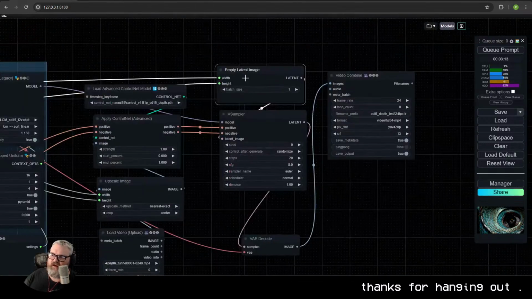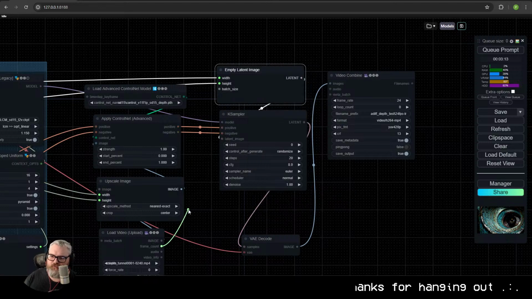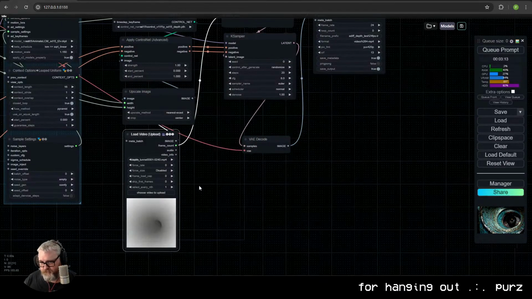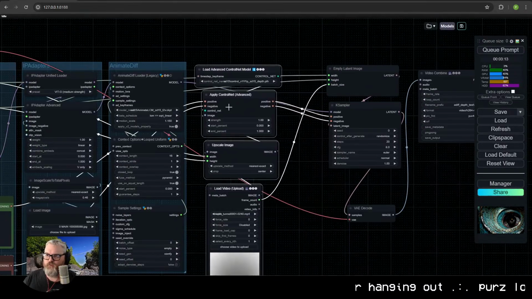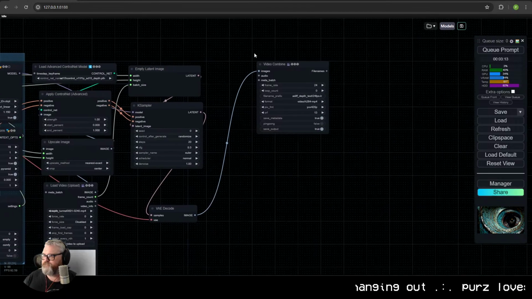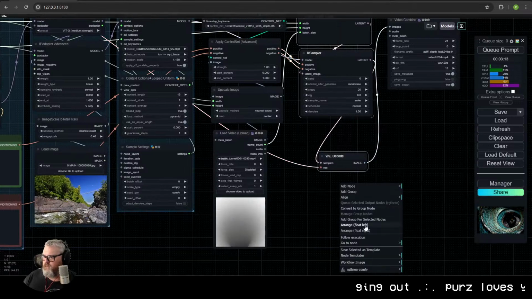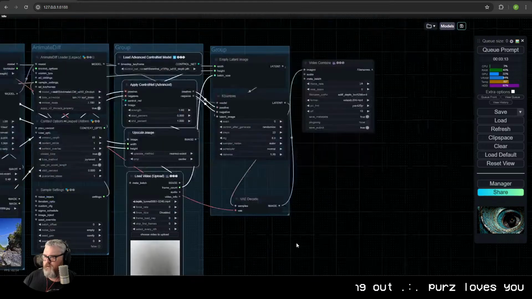So the one thing I need to change now is the batch size needs to become an input. And we plug the frame count from our input video into the batch size. So now our input video is determining how long our animation is, okay? Which will give us a perfect loop at the end if we do all 240 frames, which we're not. We're just going to do the first 24 to start. So let's add some groups here, color them, and then we'll run it and see if it works.